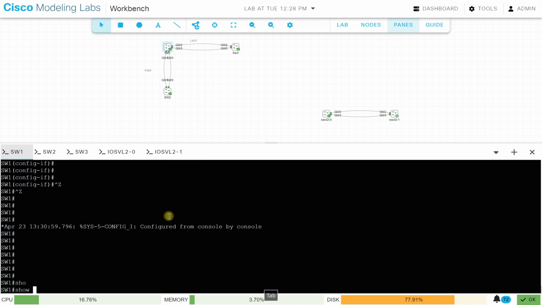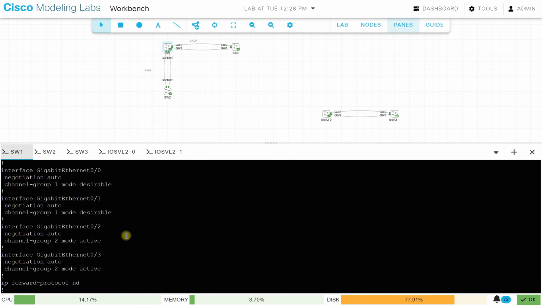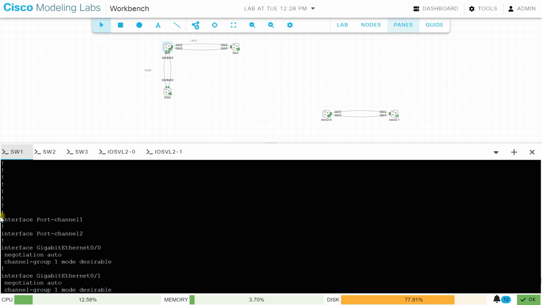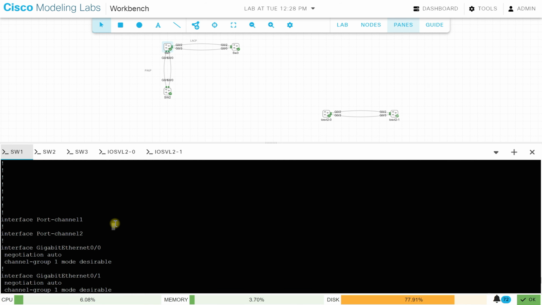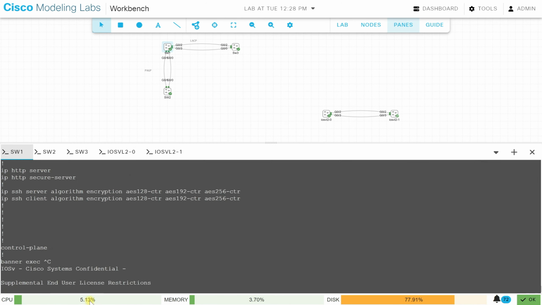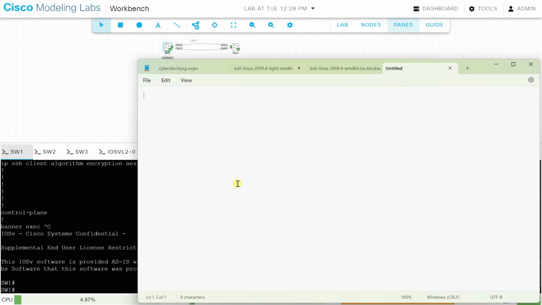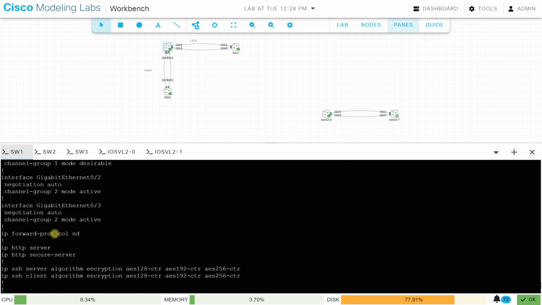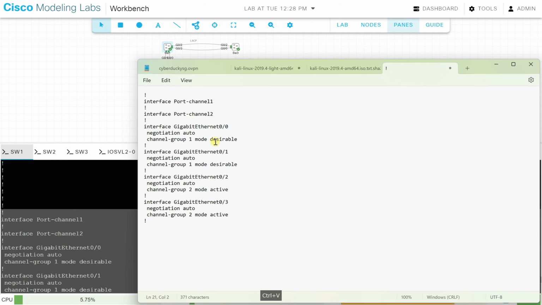Get the configuration also from show running config. So I'm creating the port channel 2.